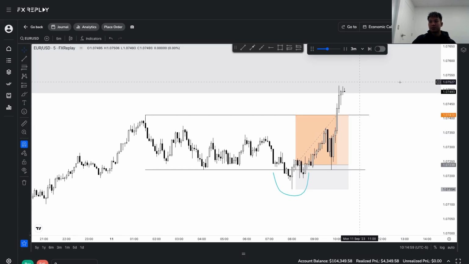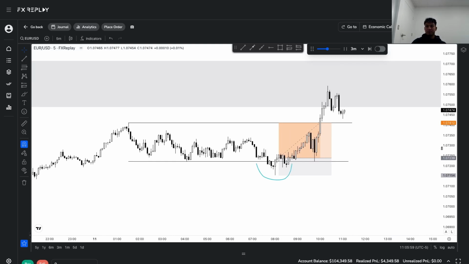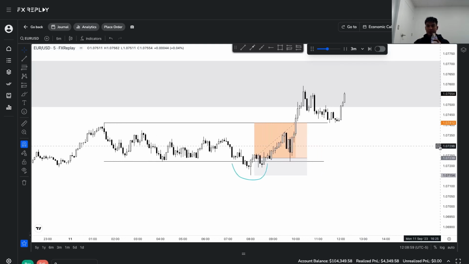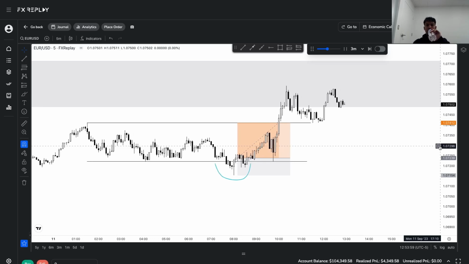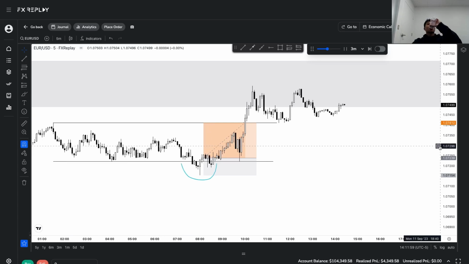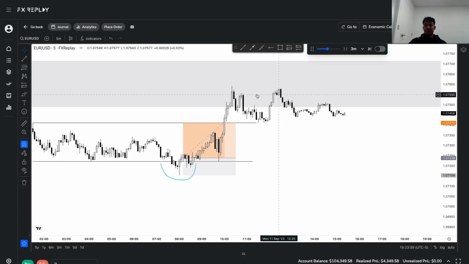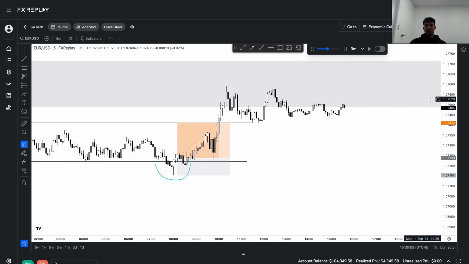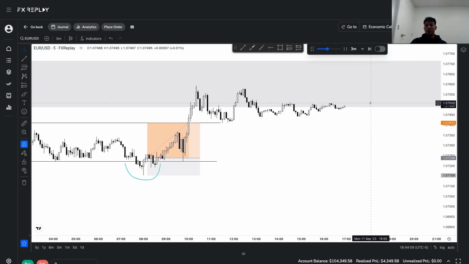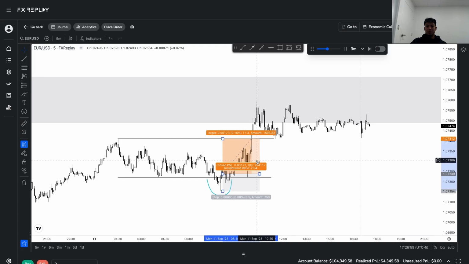It's late, so we tagged the daily fair value gap. Not gonna look to take any trades here on Monday. One is more than enough, especially on a Monday. Looks like another range is forming here throughout the PM session. We will wait until we get to London though. I'll remove this for now.